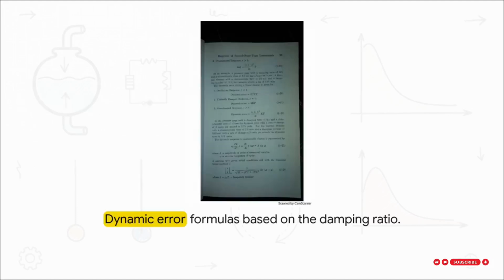When you look at the dynamic error equations, you quickly realize the damping ratio is the ultimate predictor. Whether we're dealing with a pressure gauge that has a damping ratio of 0.5, which instantly tells us it's going to bounce like crazy, or a heavy thermal element that's super overdamped, we just plug our zeta and tau right into these formulas. We never have to guess if our instrument is going to give us a clean reading. The math literally tells us exactly how much dynamic error we're going to face.